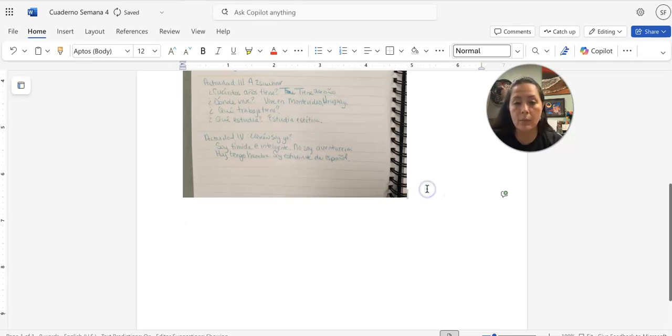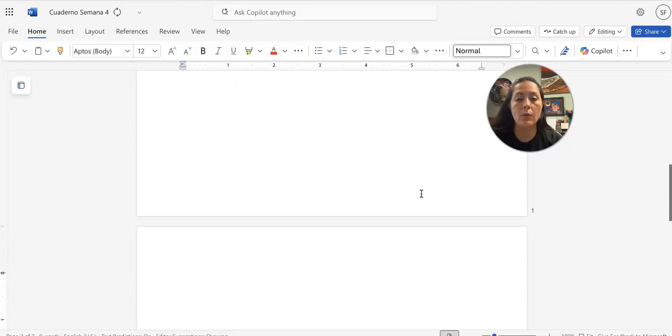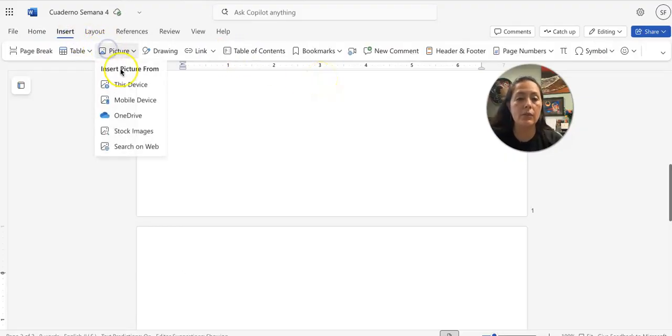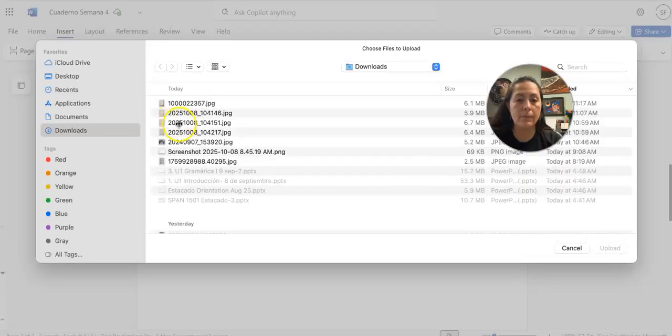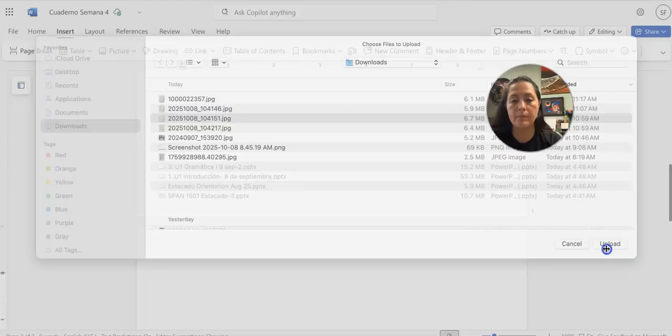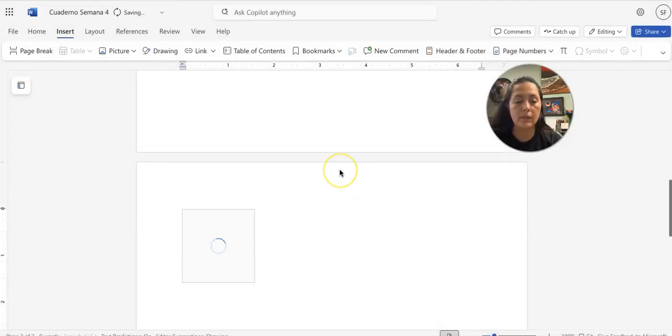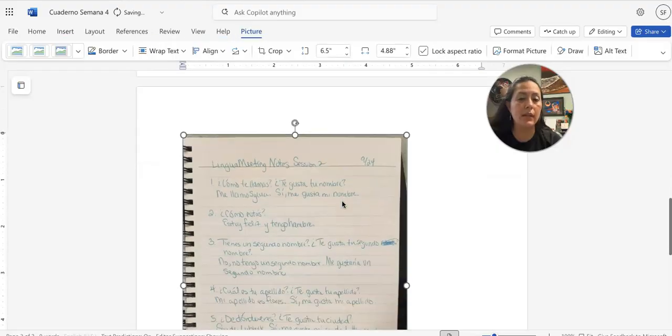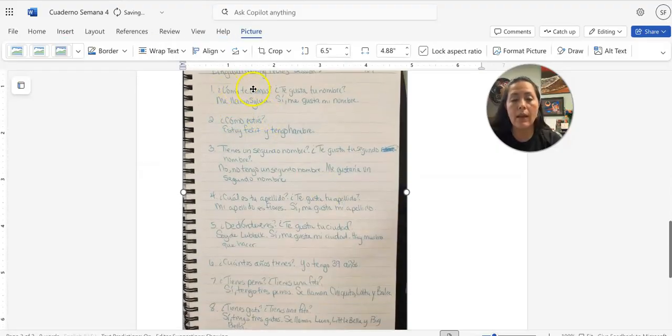You're going to click down here at the bottom until you see a flashing line. You may or may not, but click here and then Enter, and then you'll see it. My images are going to take up one per page, so we are going to go ahead and move that cursor to the second page. Enter again, insert picture from this device, click the second photo. Let's see if this is the correct one. This should be Lingua Meeting Notes. Yes. So as you can tell, I have the question, I have the responses.